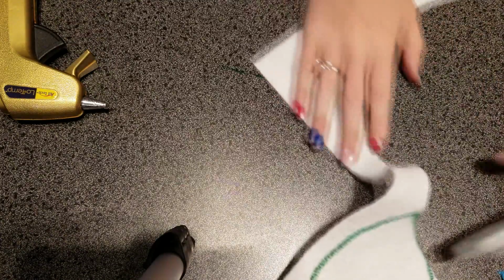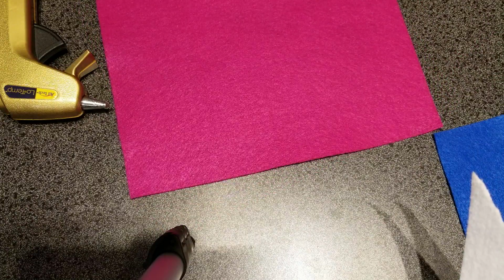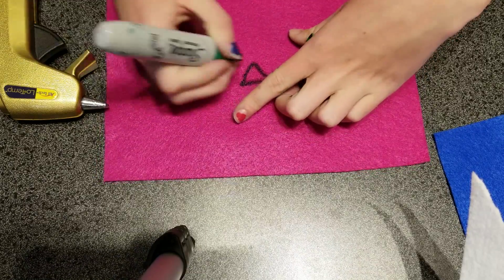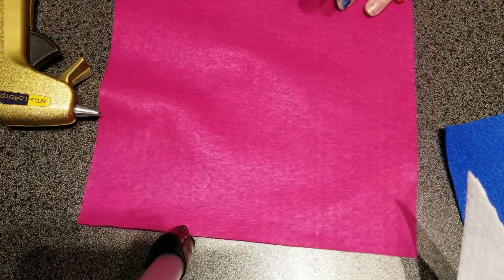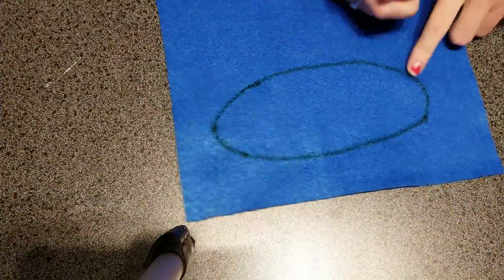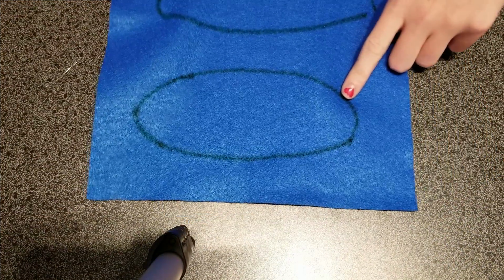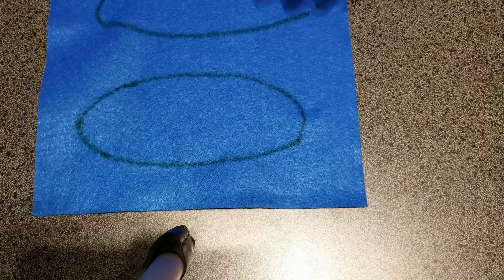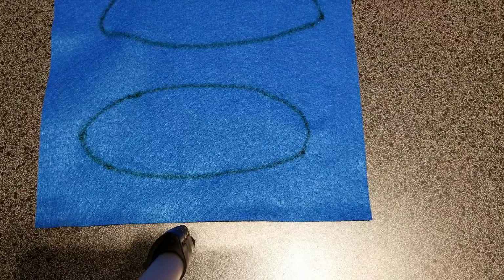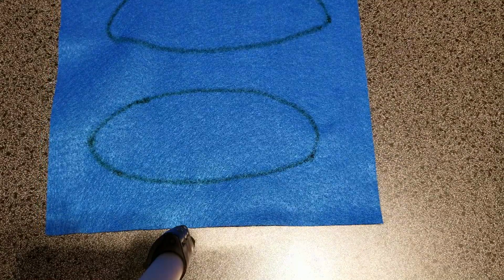All right, now I'm going to trace the bunny nose. I'm just going to do a little, well, not really little, but a little upside down triangle. See? And put that to the side. I'm gonna take my blue and do this again. Oh my gosh, there's hot glue strings. Again, it doesn't have to be exactly perfect, but it's okay. Now we can do the feet later.